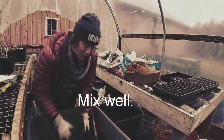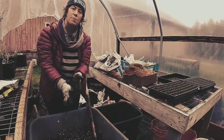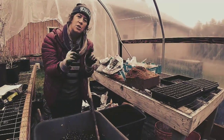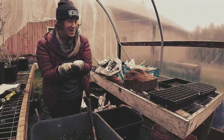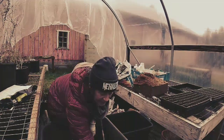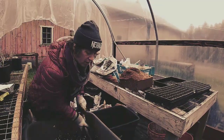Again, it has very little nutrients for the plant, but the plant doesn't need anything. The seed provides all the nutrients that baby plants need until it gets past its cotyledon stage, the first 2 leaves it puts out, and then it'll put up another set of leaves that'll look different from those leaves. The first set of leaves are all fed from the seed. Doesn't need the soil for anything. The second set needs more nutrition. So at that point, you either have to feed it or up pot it.